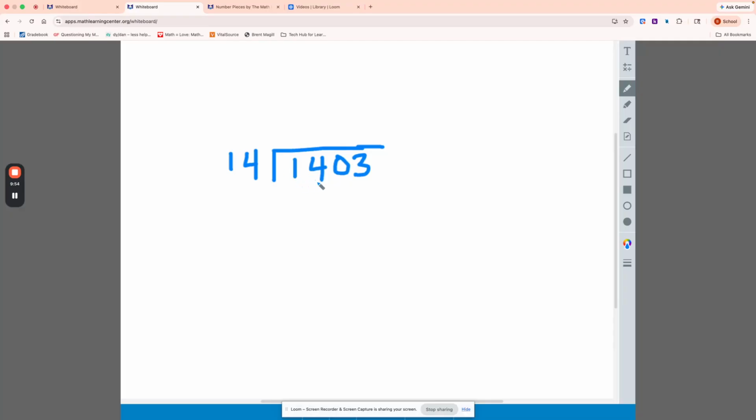So let's make it 1,400s, okay? And that I can divide, all right? So how many times or how many hundreds would each person get? And they would get, so if I'm just looking at the 14, they would get 1 each. Now, I put the 1 in the hundreds place. That's where I'm dividing to. And I remember, oh, this is 100. So zeros go here. So what is 100 times 14? That's right. It's 1,400.